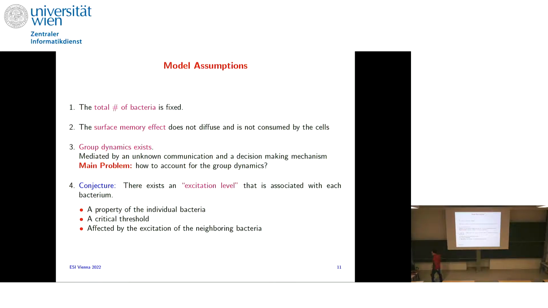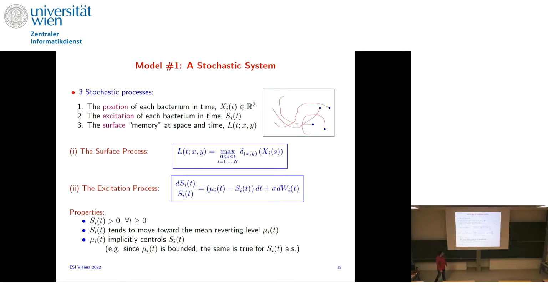And how do I encode this notion of excitation? I say that if the bacteria is here, it has a certain neighborhood that it can sense. Think about some chemotactic signals or mechanical signals or I don't know what, in which neighboring bacteria can provide some information, and by that I can gradually build on this excitation and make it move. So the formulation is not super important. What is important are the concepts.